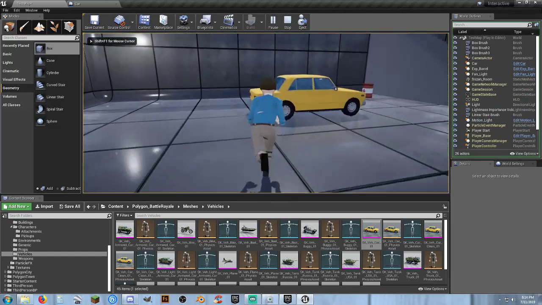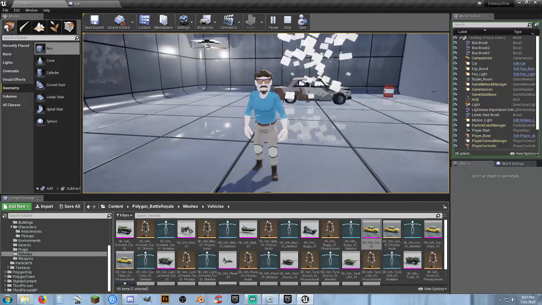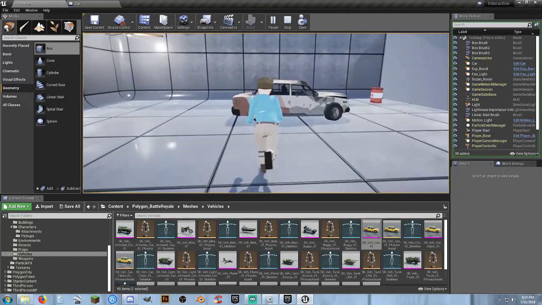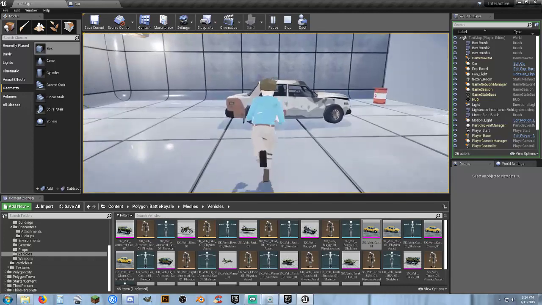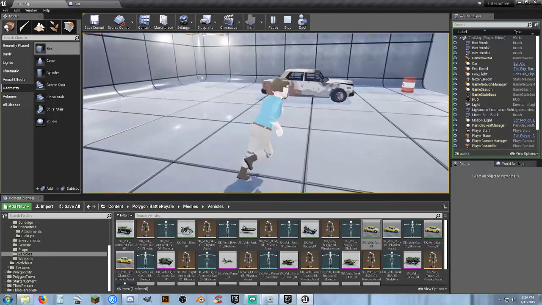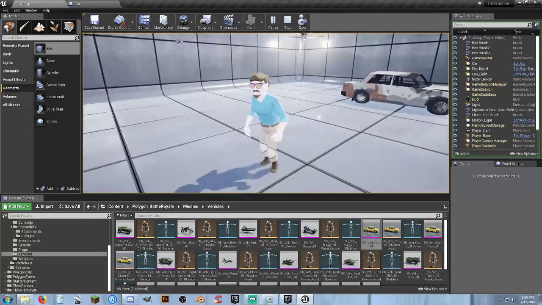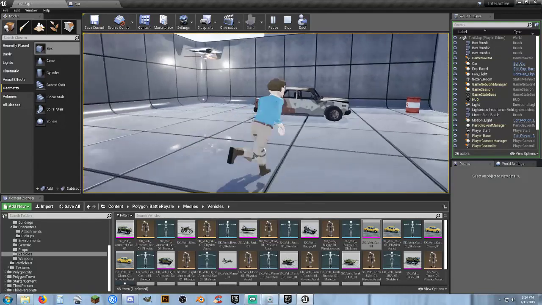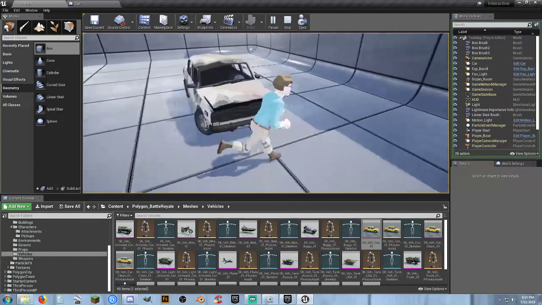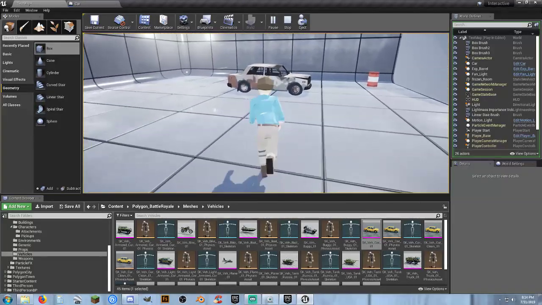So it's not going to be able to trigger all the other events again. So now it explodes. If we go back in here again, we should not be able to trigger that explosion again. So once it's exploded, it's not going to keep exploding every time we keep shooting it and damaging it, or in this case, running into it. So unlike this right here, we can go back and forth whenever we want to. But once this car is blown up and it's totally destroyed, we can't re-trigger it. So that's pretty cool.